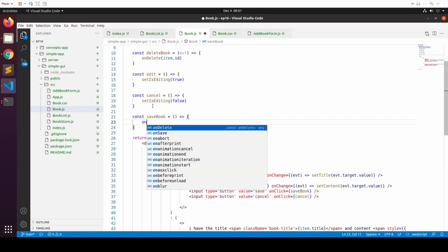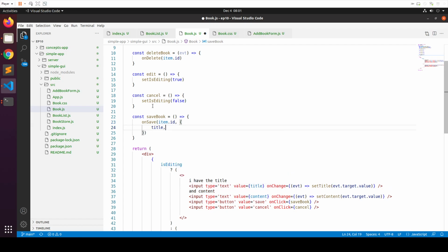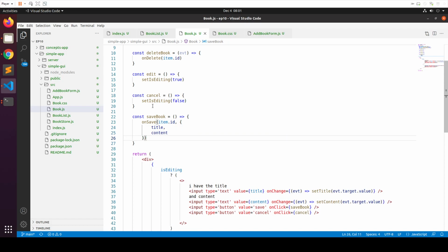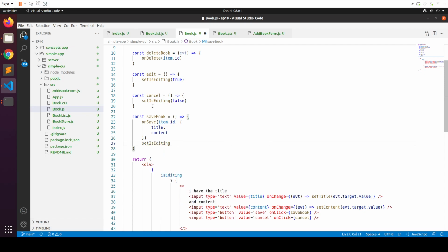We're going to say on save of item.id and something book-like, so title and content. And if we want to give the user some immediate feedback that something happened, we can leave editing mode, right? When you press save, it takes you back to view.